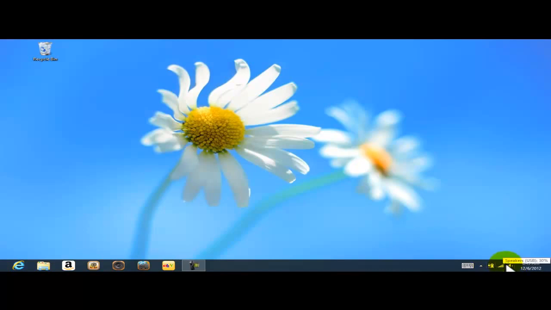Most of the time, when you bring your pointer to one of these items, a little screen tip pops up, basically telling you the status of what the icon is for. Right next to that, we have the date, and then a very popular icon, which was the show desktop.